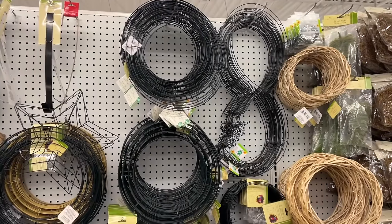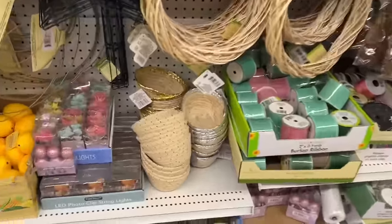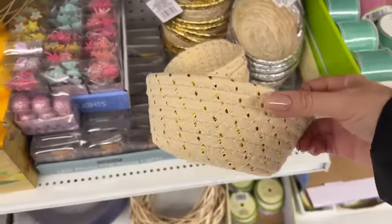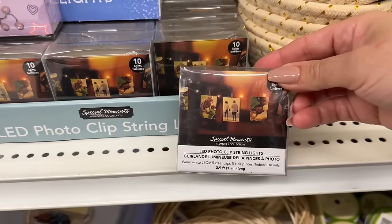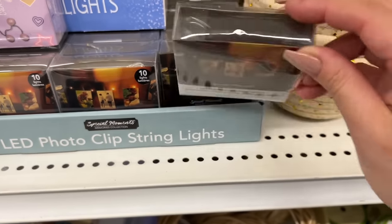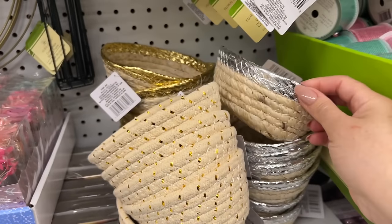I'll be honest, I'm actually surprised with the amount of wreath forms here that are available. These baskets are new. I spotted the really cute, trendy ones. These ones have... Oh, my daughter would want one of these sets for her room. She was asking me to do something aesthetic. She's at that stage.